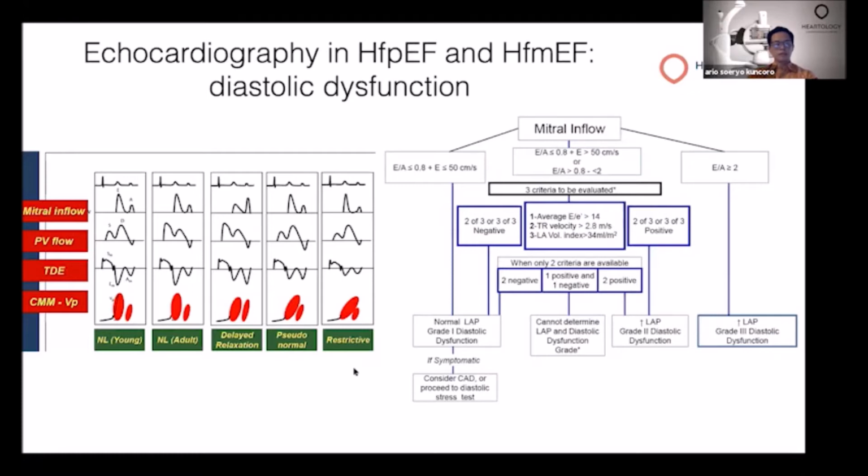The right side algorithm is for echo evaluation where ejection fraction is reduced or there is evidence of structural disease. The four parameters used are a mix of hemodynamic evaluation, which you can see from the E/e' ratio, and dimension changes detection with left atrial volume index with the cutoff point of 34 mL per square meter. And a sign of increased pulmonary artery pressure is the jump point where increased LV pressure is suspected in these matters.